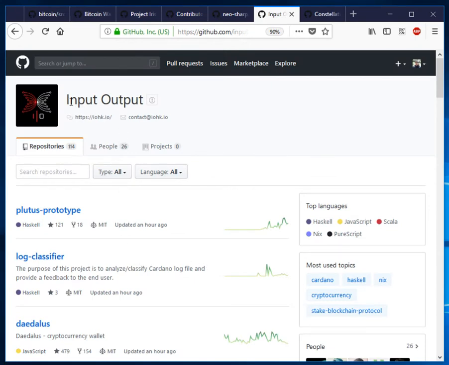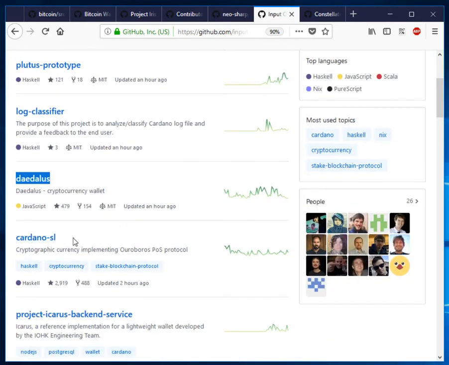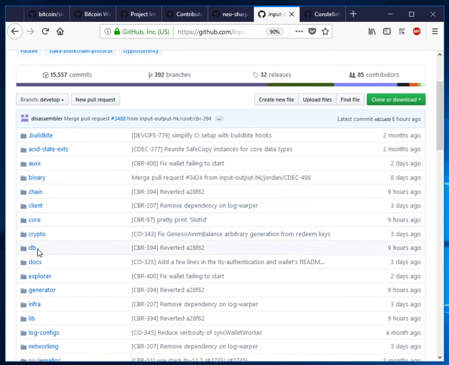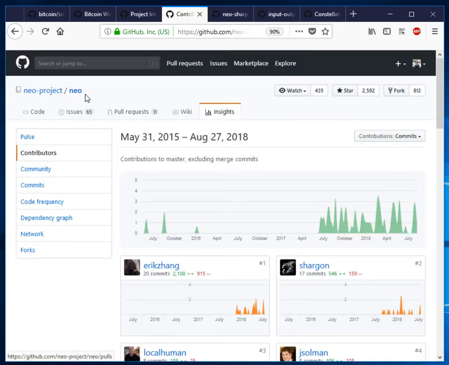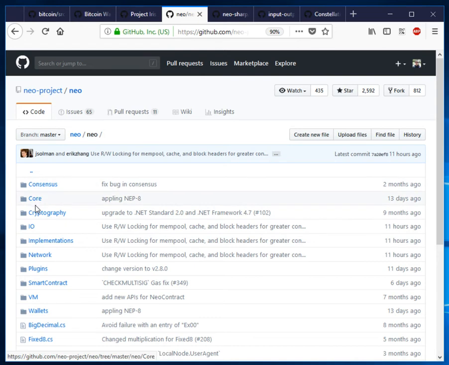And then Cardano, or Input Output, is one of the companies related to that. I know the Daedalus, it's the wallet they have, so they will not have this. This is a whole nice user interface wallet, and they call their main project SL, Settlement Layer, for the smart contracts. But in the end, it's the same thing, right? So DB, like with Neo, probably we would also see that. Let's check that out. It's been a while since I checked it out, but okay, there's consensus, core.